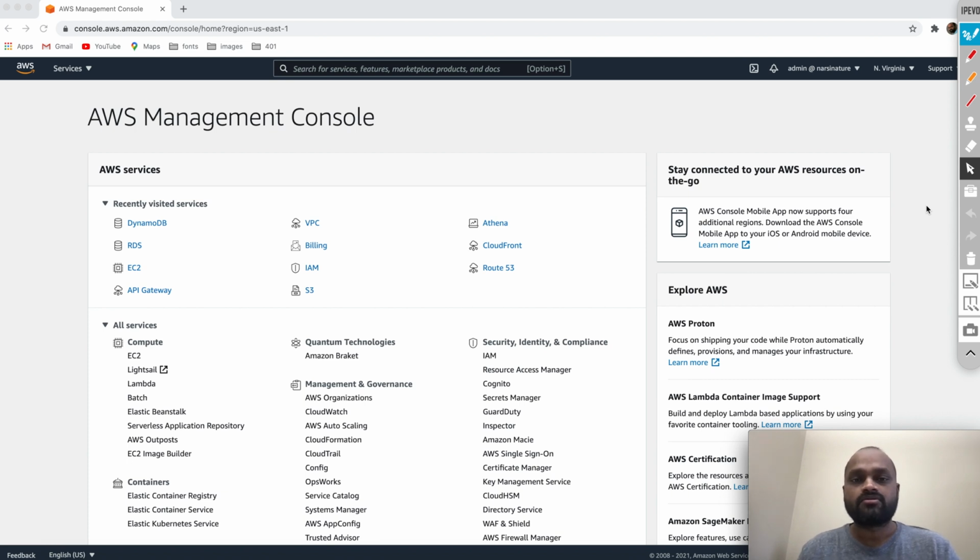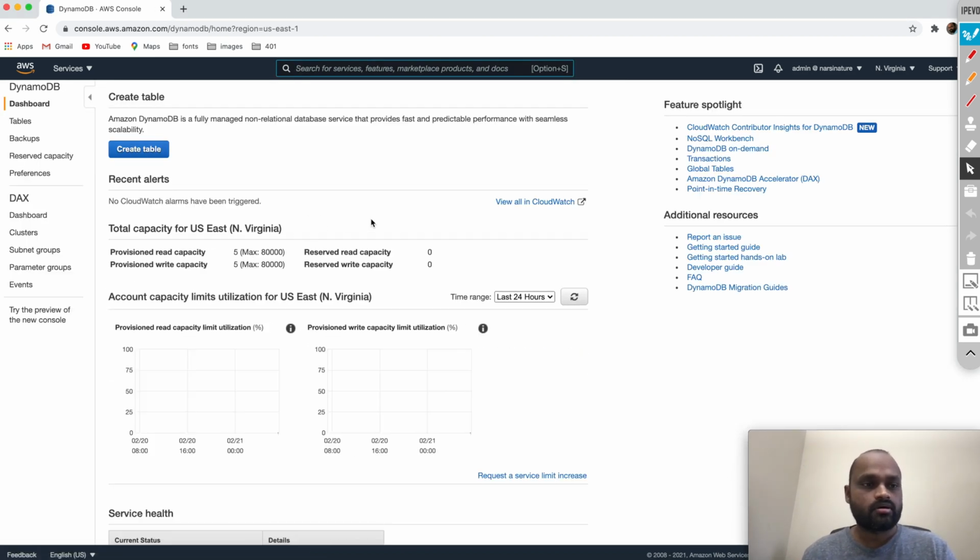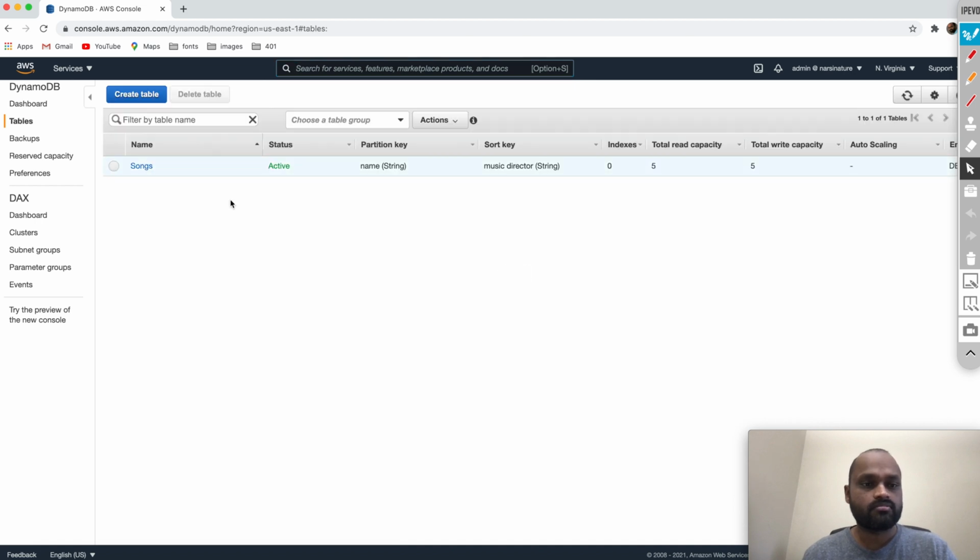Okay, so today let's start with talking about how the data gets stored under the hood. So let's go to DynamoDB, and we have the songs table created. In the songs table, we have name as the partition key and music director as the sort key, right?